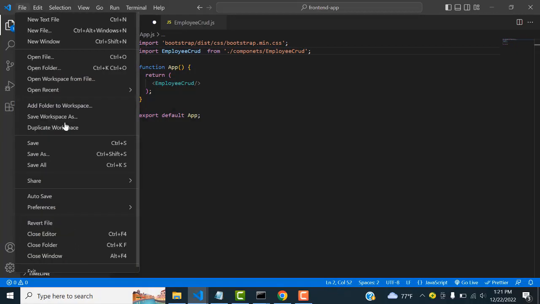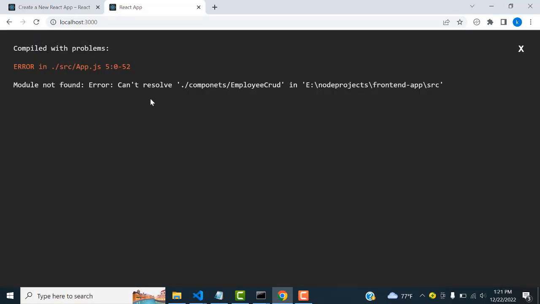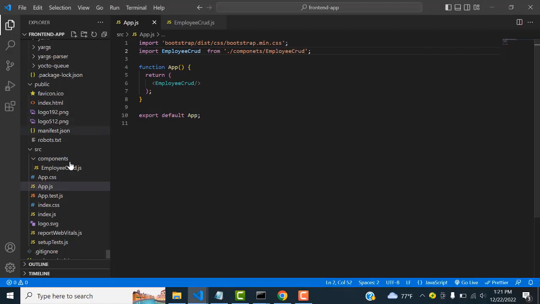Try the component. Now let's save all. Check it back. The problem is the name was wrong. Components. Rename the same thing. Paste it over here. Right.